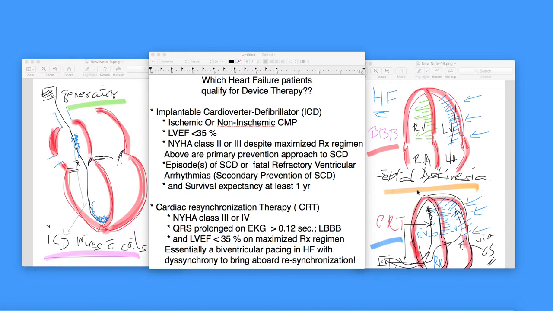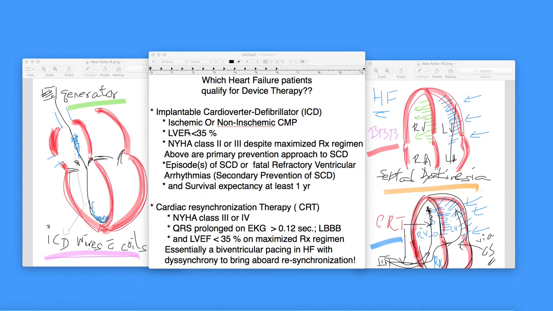So the trick question is, if heart failure is present without a bundle branch block, what would you give that patient? A plain ICD. But if the heart failure was present with a bundle branch block and you had a QRS of 0.12 and above, or a left bundle branch block if they show you on the exam, give the person a CRT, because you want to have these two walls synchronized well and let the septum participate like a left ventricular wall rather than a right ventricular wall. Any questions? Okay, good.